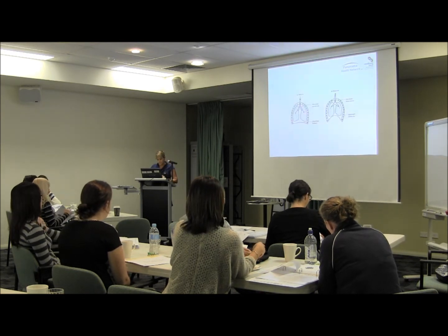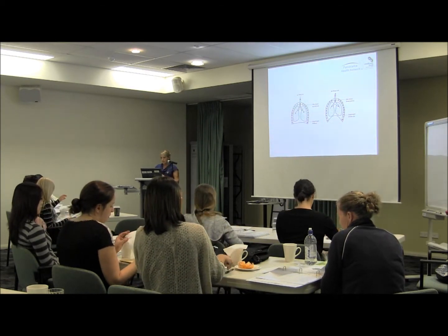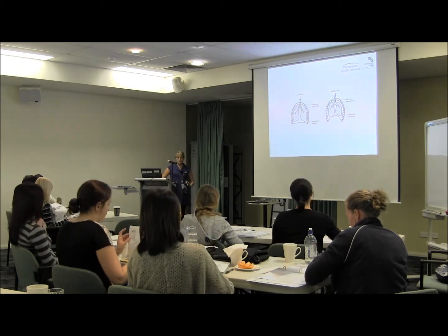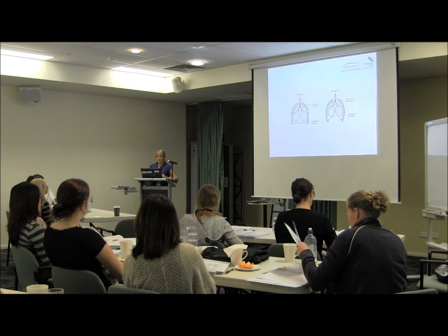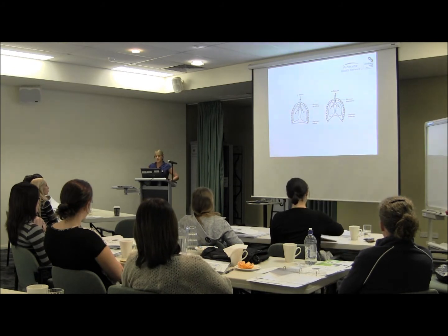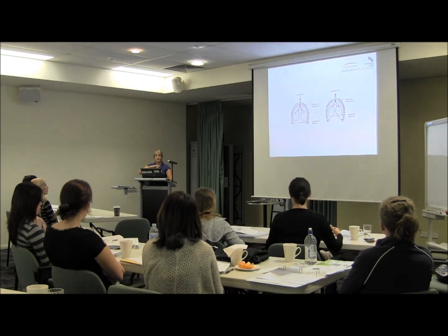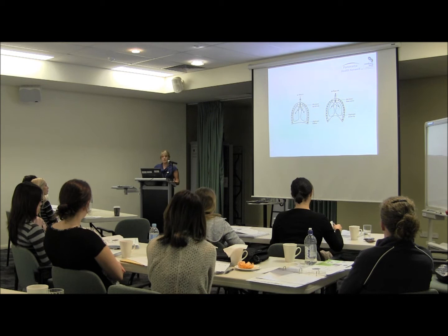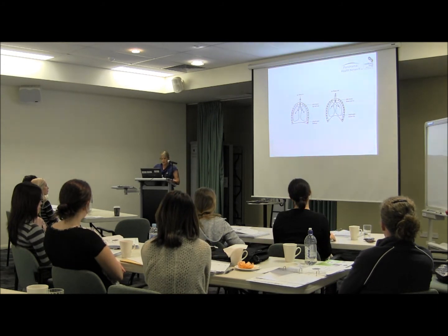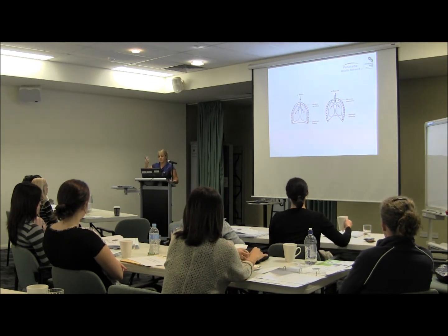So moving on. Main muscles of breathing. So inspiration and expiration. So in inspiration, we have the diaphragm, which is a dome-shaped muscle that sits below the lungs. And we've also got intercostal muscles, so the muscles in between the ribs. So during inspiration, those muscles contract. The ribs move outwards and upwards, the diaphragm flattens, so we have that net effect that the lungs become bigger. That actually produces a negative pressure and air rushes in, so that's how we inhale. So an individual at rest will process 12,000 litres of air a day through their lungs, so it's a massive amount. And through expiration, obviously those muscles then relax and air comes out.